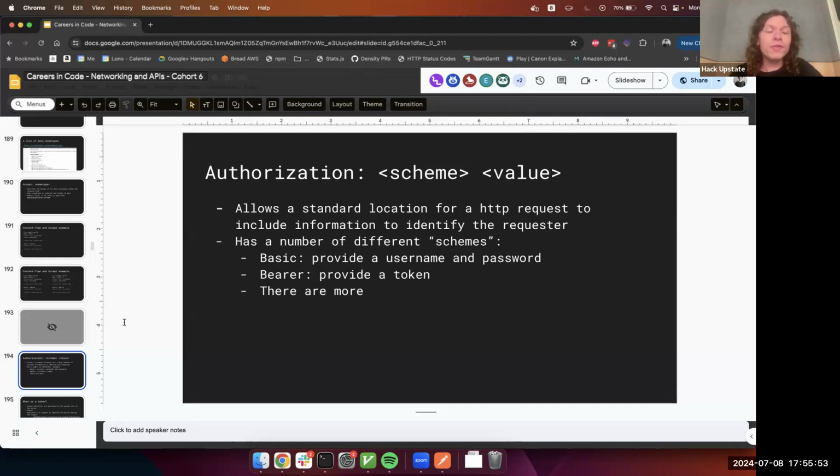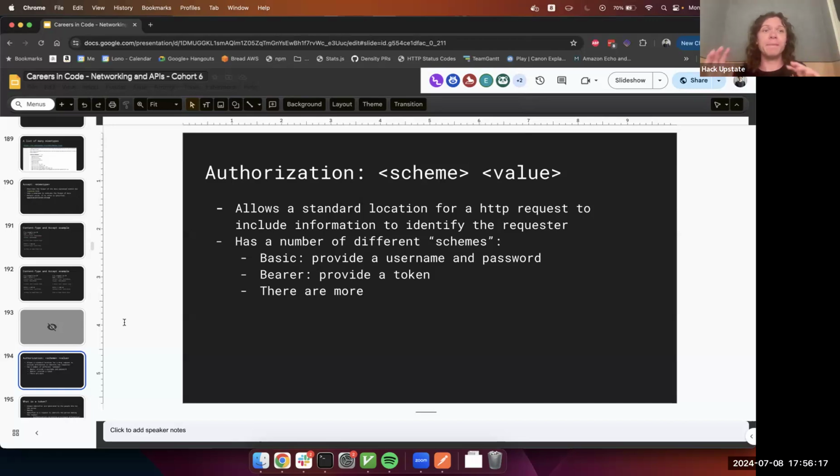This is kind of like a content type. You're not just giving your information, you're telling it the kind of information you're going to give it, which means you can potentially support multiple different ways of proving who you are.